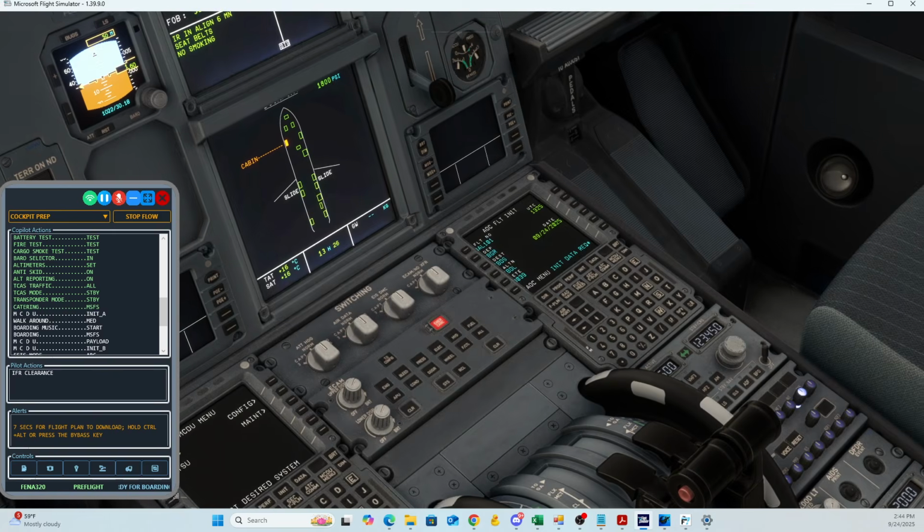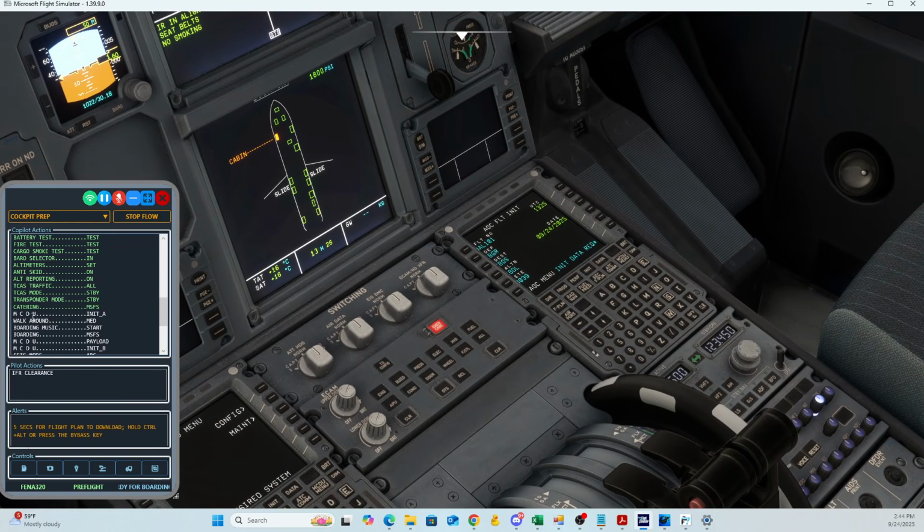Now, as you can see, we have the co-pilot programming the MCDU. He's doing the init page, and he's doing that request from SimBrief right now. Just like all the other versions of FSFO, all you have to do is set the runways and the SIDs and STARs.